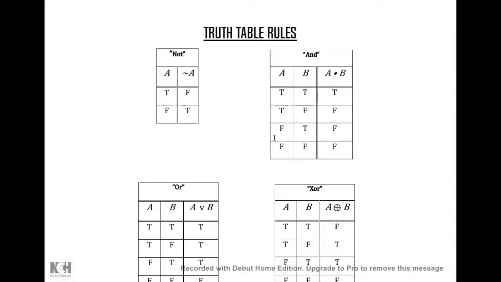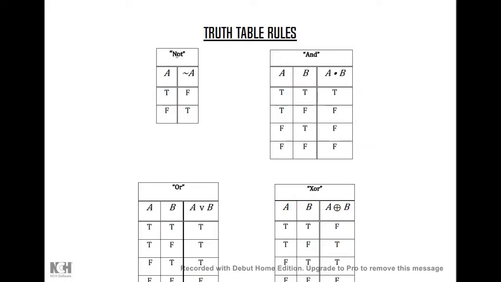Okay, let's start with truth table rules. And so these are all diagrams here. I'm going to explain these diagrams and then we're going to use them in a little bit. So first of all, let's explain them as diagrams, and then I want to show you how to use them. So I'm going to go through all of them here. So here's all the truth table rules.